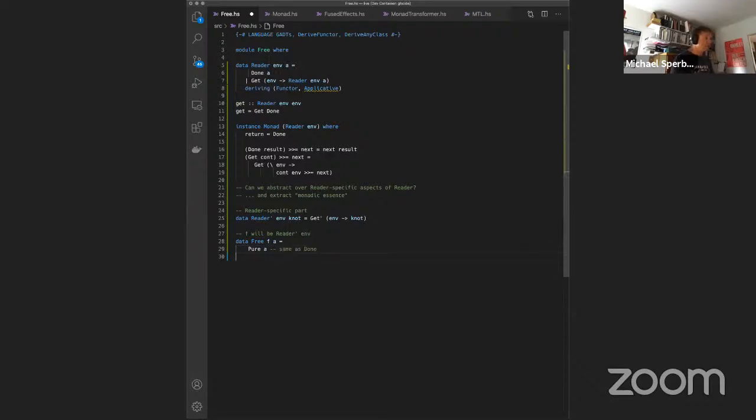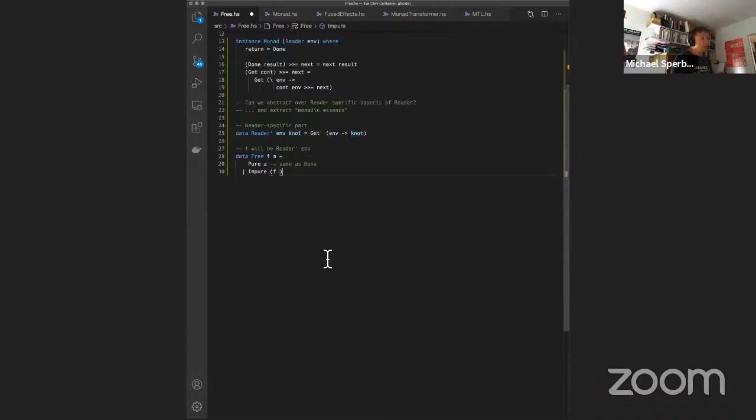And then the other thing is a concrete operation in the monad. So by definition, that's got to be the impure part. And the impure part is going to be, well, we need to get the reader specific part in here, right? And so we need to say F. Remember, F is the reader prime thing here. And the reader prime needs exactly the data type that we're defining, right?